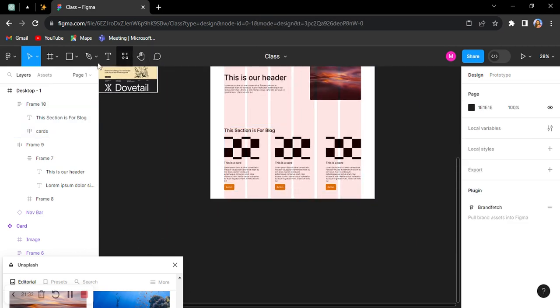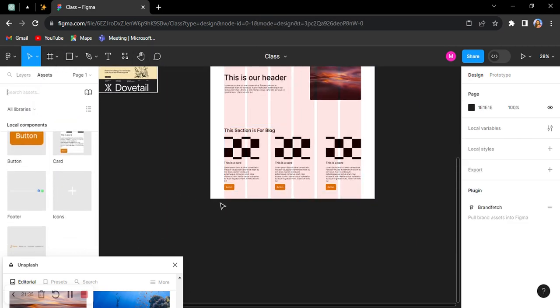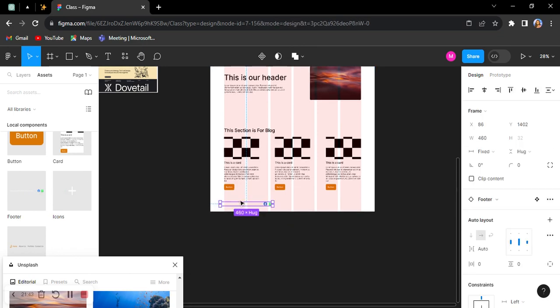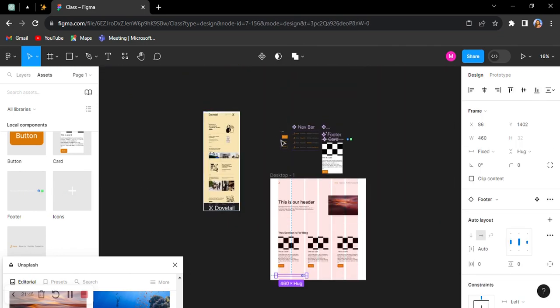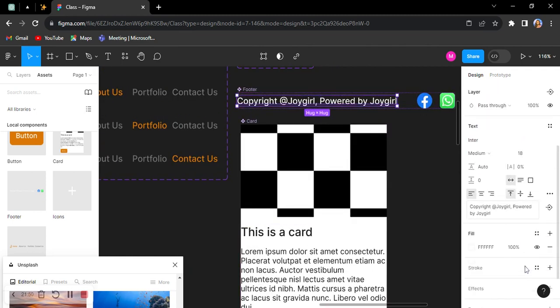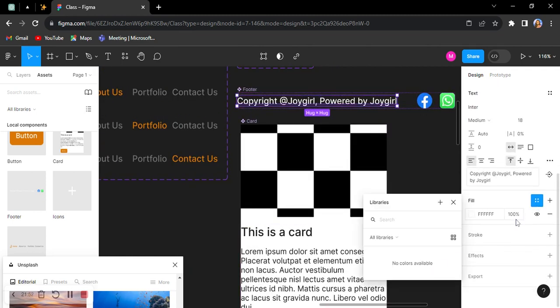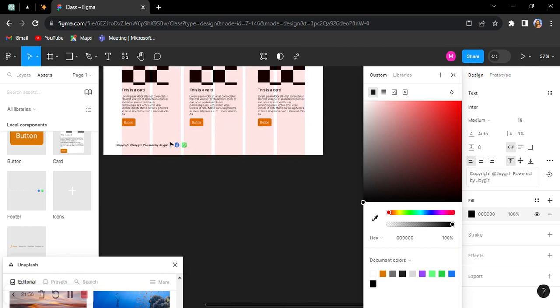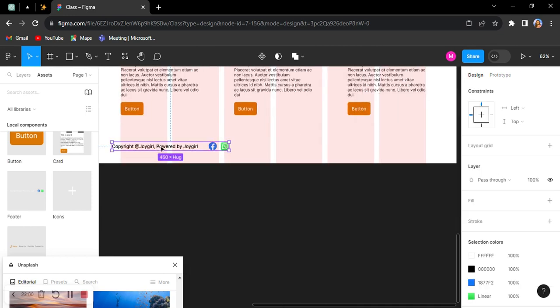So then to complete the design, we'll need a footer. So I'm going to go to where I have my footer, drag and drop it here. We still need to adjust the color. So I'm going to use this. There's my fill. Okay, let's make use of this. Alright.